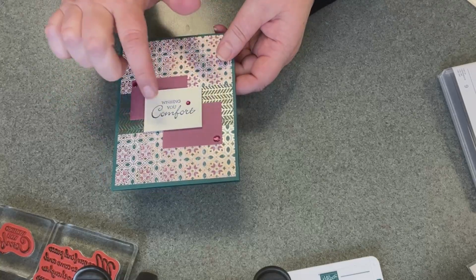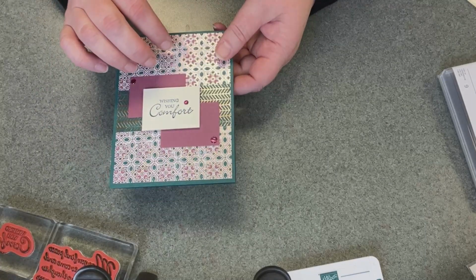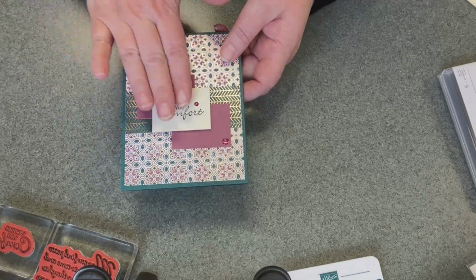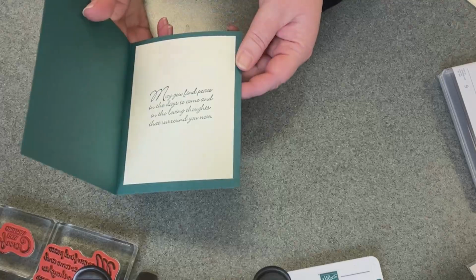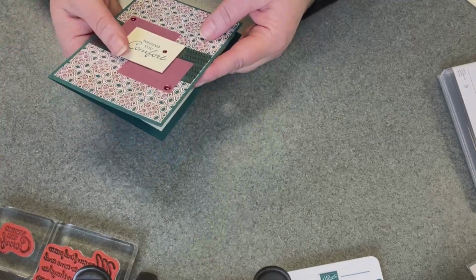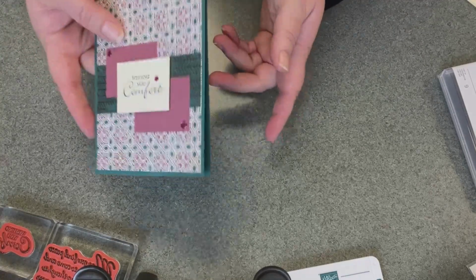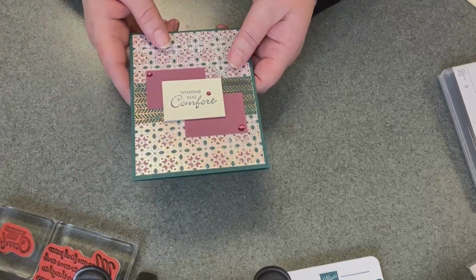You could make this entire card but leave off the vanilla piece until you know what occasion you need it for. So have a whole bunch of these made up, have the vanilla pieces maybe in a little envelope next to your pile of cards, and then when you need one, you pull out a vanilla piece, you stamp it, and you add it to your card, and boom, you're done. So just a way to quick and easy have a card like this because you never know when you might need it. And the same is true if maybe you are out and about and you run into a friend and she's having a tough day and you just want to send her an encouragement card. You could pull out one of these and stamp something encouraging on the front and on the inside and send it on its way to her.